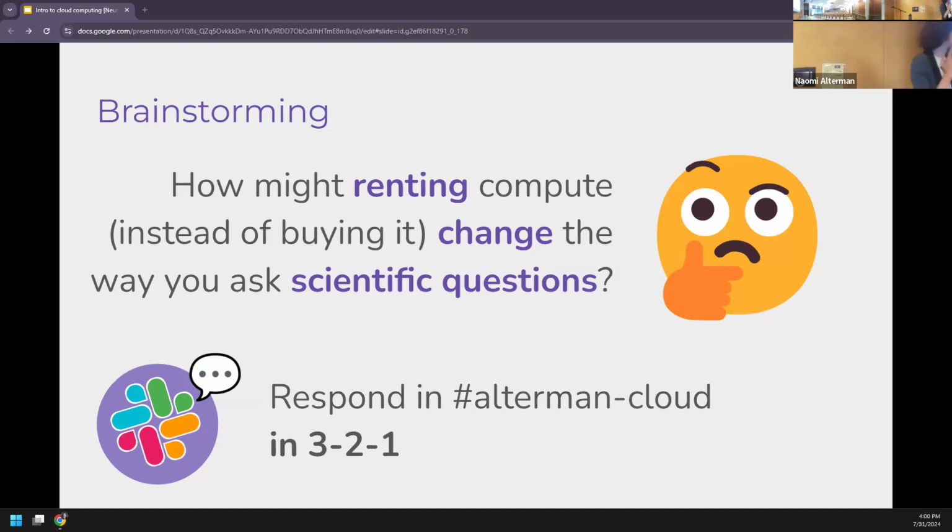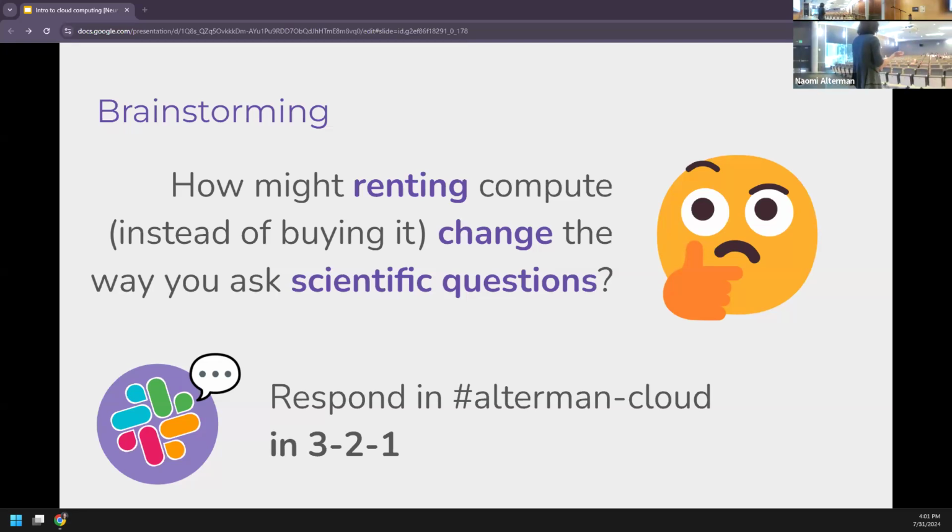Yeah, so we're seeing a lot of changes in how we go about our scientific process because of the way that compute is beginning to become available to people at scale. It's a very interesting time to be paying attention from a meta scientific level. And I encourage you, as you see headlines about these things and you begin being faced with questions about whether you want to be doing something on the cloud or not, to be thinking about these sorts of things in addition to your line item budgets.